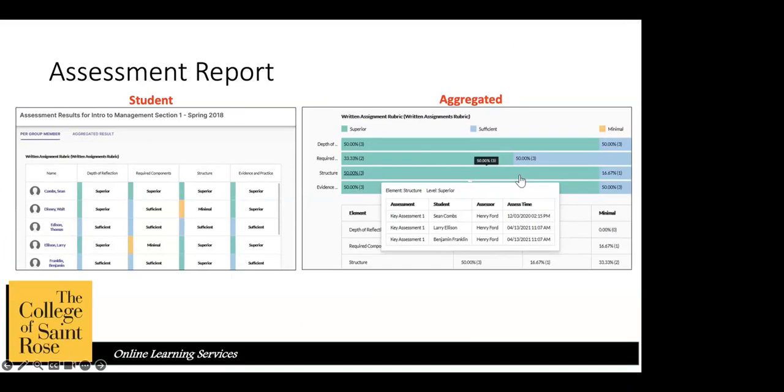The assessment results report contains 2 views. The per student view shows rubric scoring for each student individually, and the aggregated result view shows the total number of times a rubric element was scored at a specific performance level, as well as any statistical calculations. Both views provide a drill down capability, and both views can be exported as a CSV file or a PDF.